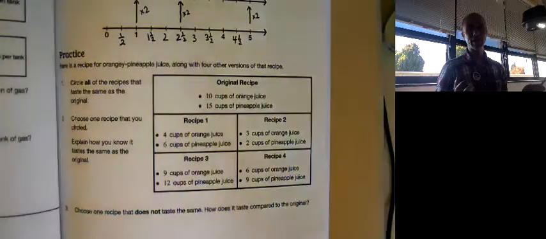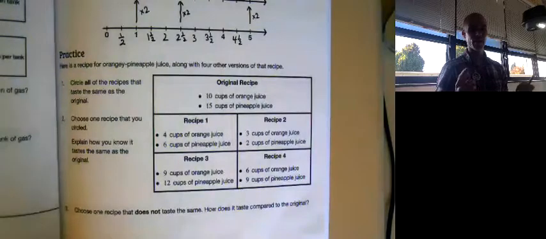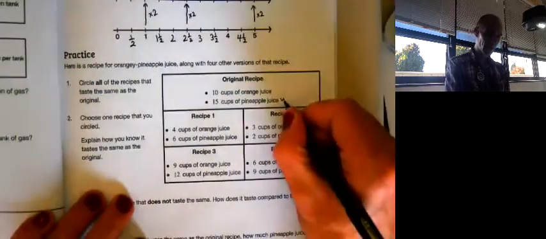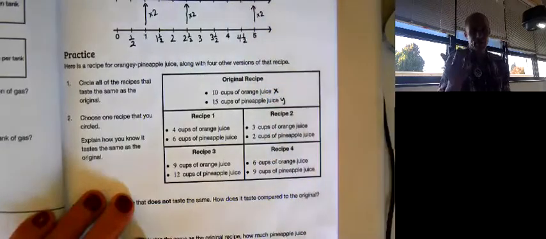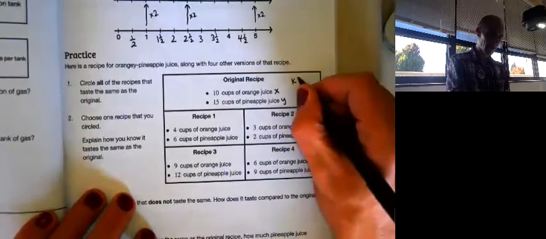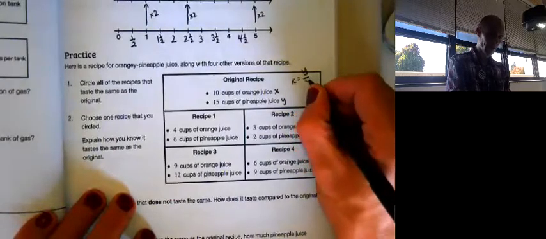But yeah, so we're just looking to keep the ratios equivalent so that our recipe tastes the same. And what I would do, since we're kind of learning about this in class, is I would call one of these values y and call one of these values x. I'll just do it like that. It didn't really matter which one I picked here. And I want to find a constant of proportionality, which you find by doing y divided by x.